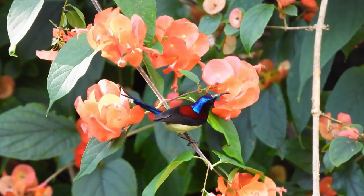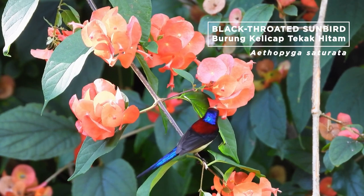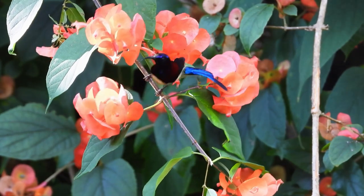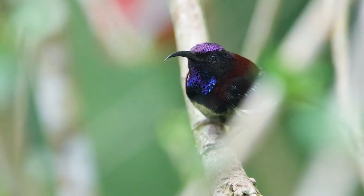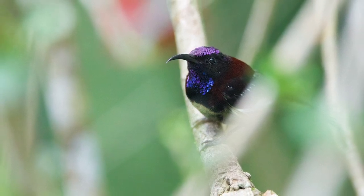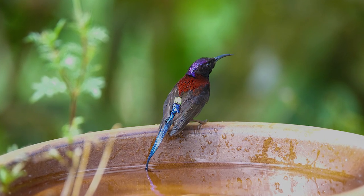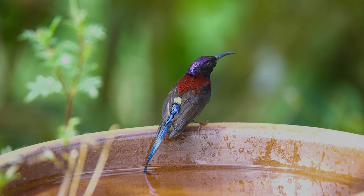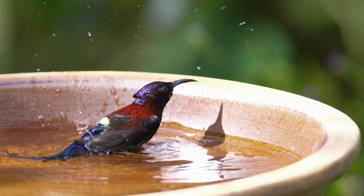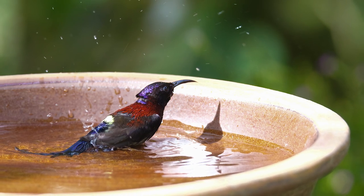There are 11 species of sunbirds here in Malaysia found in different parts of the country, like the black-throated sunbird or Burung Kelicha Taka Hitam, which can be found in higher elevations like Fraser's Hill. The male is an absolute riot of colour. Although he does have a small patch of black on his lower throat, he has a maroon mantle with a metallic violet crown, a gorgeous long blue tail, and a bib of metallic blue that appears black in the poor jungle light. He also loves flying into gardens to drink nectar and, as you can see, he also loves a refreshing bath.